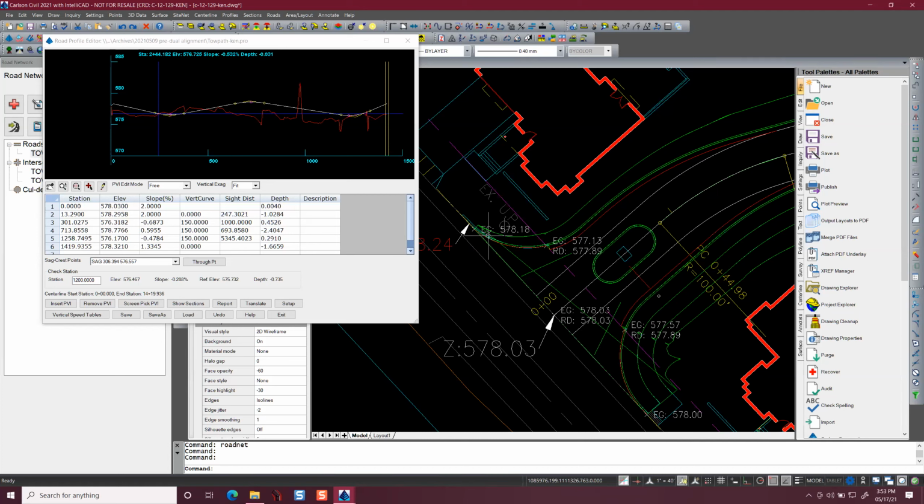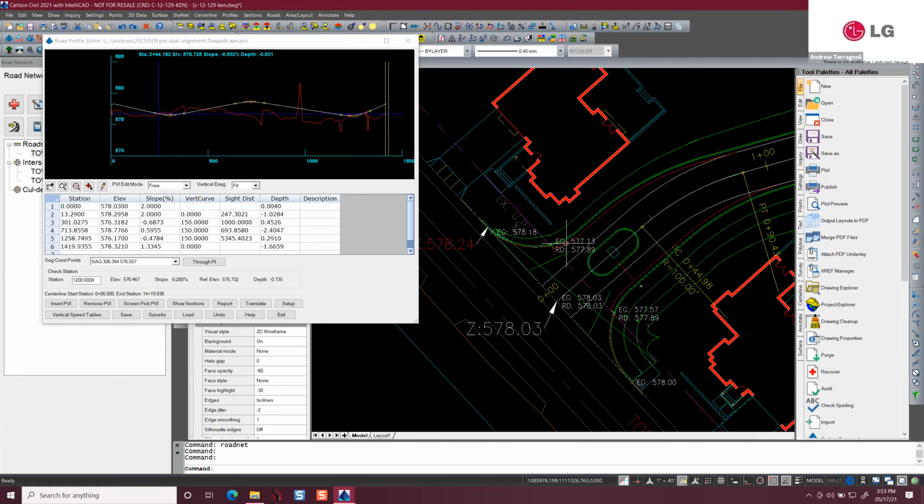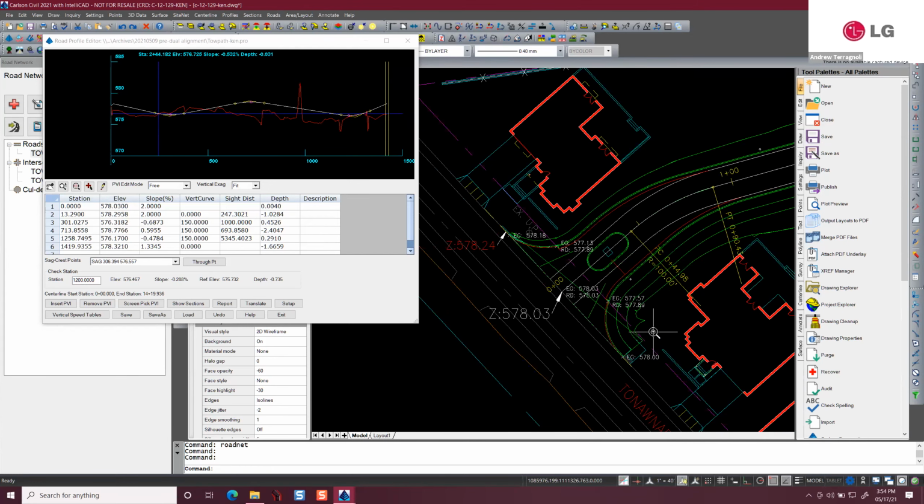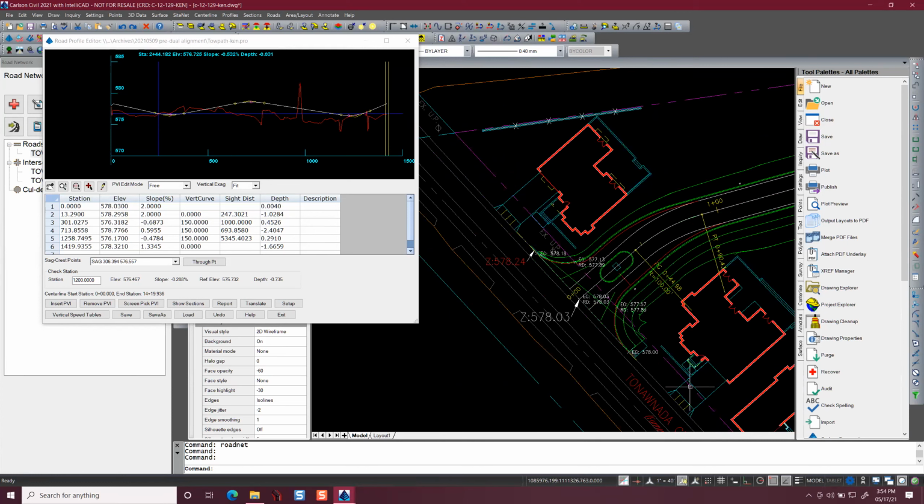It's going to go from 578.18 down to 578.03. It's going to flow southeast. Good Lord, it's dead flat anyway. So it's going to puddle there, but that's the problem of the highway department. It'll come out there when we finally get off of this stuff, of course, you're going to be filling this stuff in.